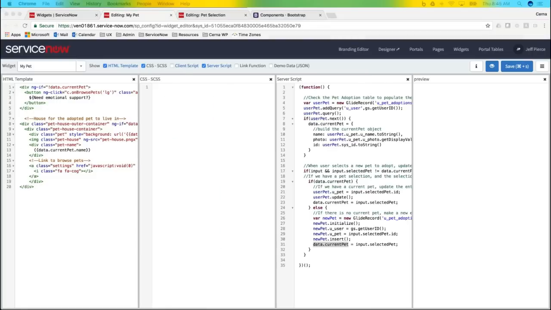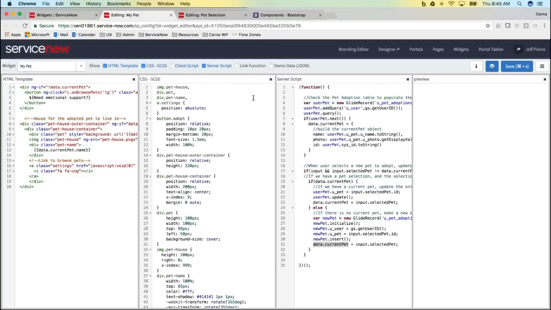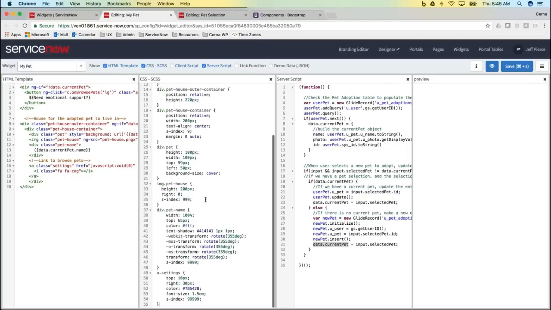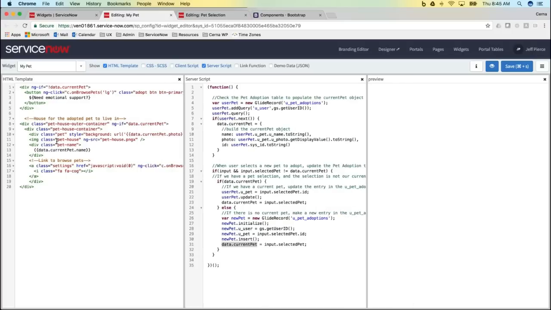I'm not going to go into the CSS today just because we could spend all day talking about all of these properties and stuff. And that's not really the purpose of this webinar, to talk about CSS. So I'm not going to address the CSS. I'm just going to paste that in here. But this is available to you in the handout files if you are going to recreate this widget. All right, but some important things in here. So the opposite of what we're doing with the button up here, we're saying this stuff now will be available if there is a current pet defined.